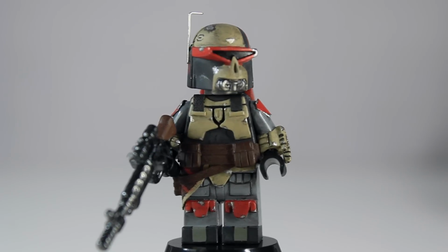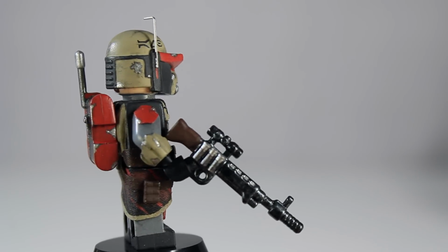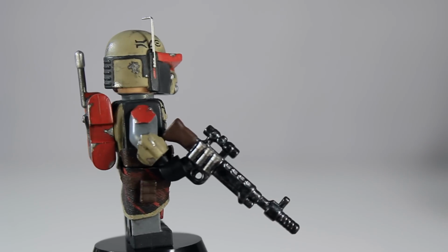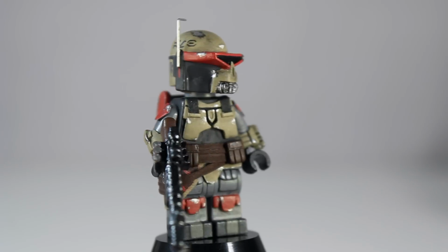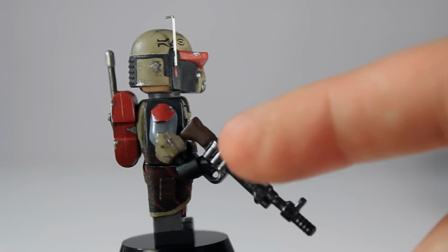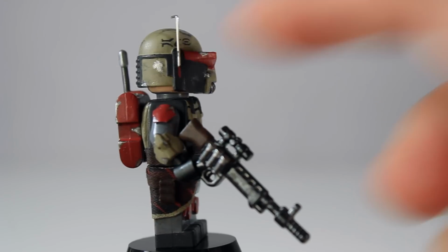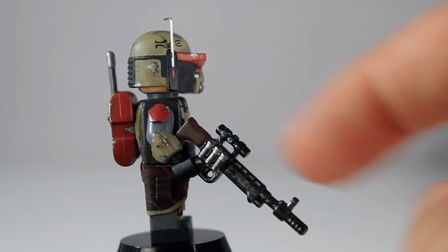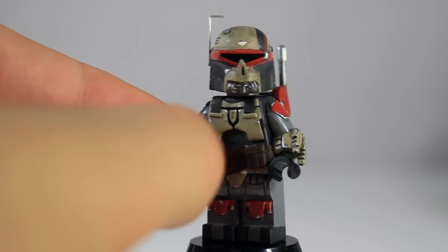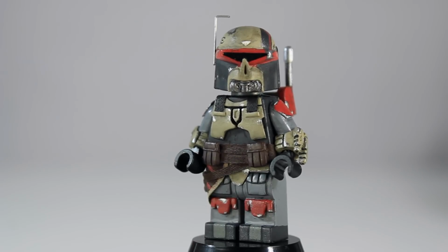So starting off with the weapon, this is actually a modified Brick Arms FG42. What I did is I shortened the barrel a little bit, and then I added some tiny tactical shotgun shell saddles on either side, put the shotgun shells in, and painted them gunmetal and silver just to get that red look away. I also painted the stock brown, and did a silver and gunmetal dry brush over the black there. I'm going to take this out of his hand for now, just so you can get a better look at the sculpting on the arms.